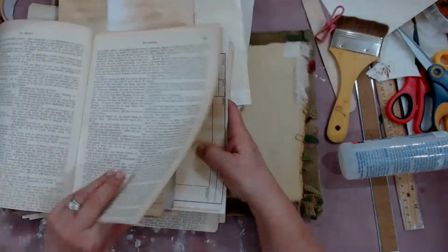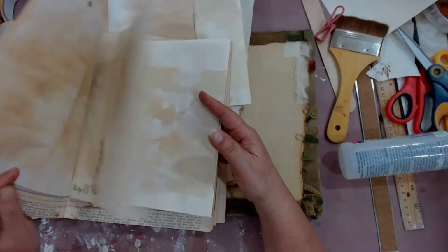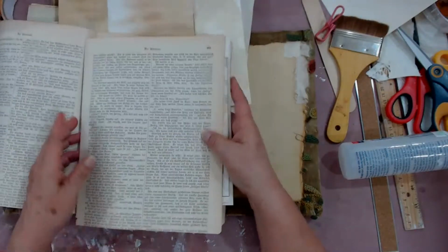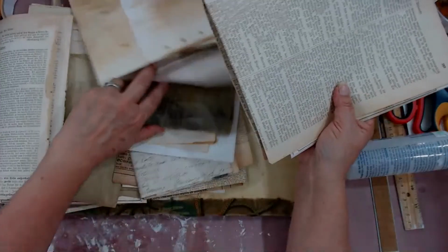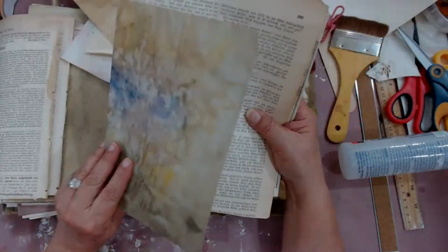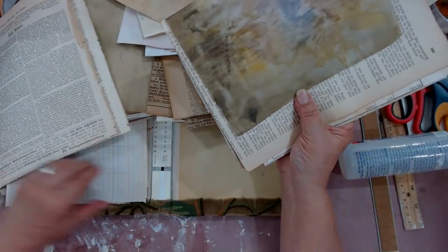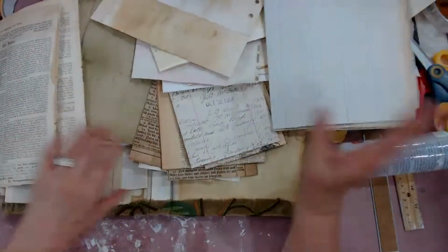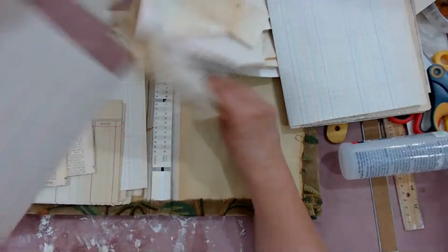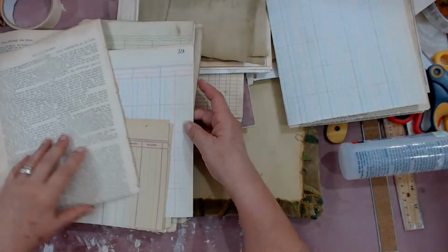Let's see. 1, 2, 3, 4, 5, 6, 7. Let's put 8 in a signature. See how many signatures we end up with. Only until the rain leaves, then I got to run. All right.